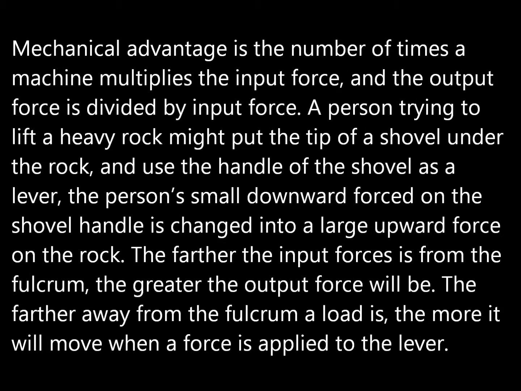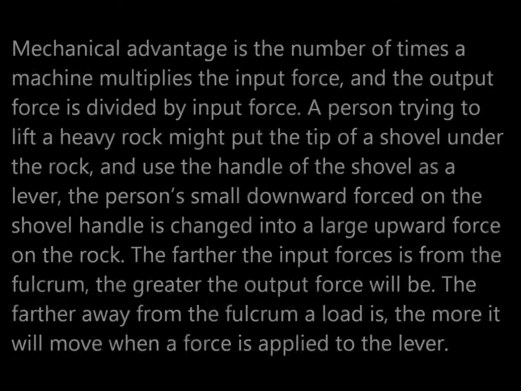Mechanical advantage is the number of times a machine multiplies the input force; the output force is divided by the input force. A person trying to lift a heavy rock might put the tip of a shovel under the rock and use the handle of the shovel as a lever. The person's small downward force on the shovel handle is changed into a large upward force on the rock. The farther the input force is from the fulcrum, the greater the output force will be. The further away from the fulcrum a load is, the more it will move when a force is applied to the lever.